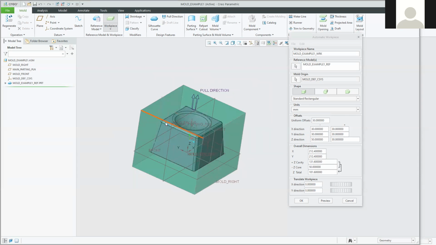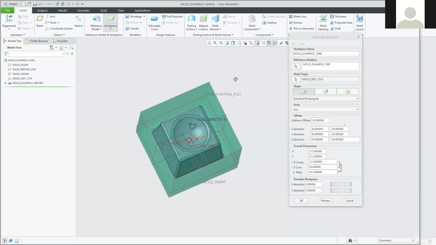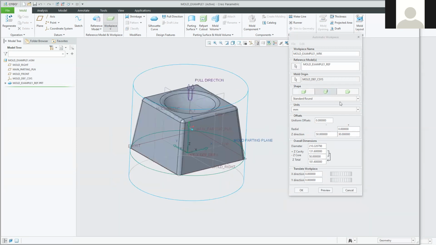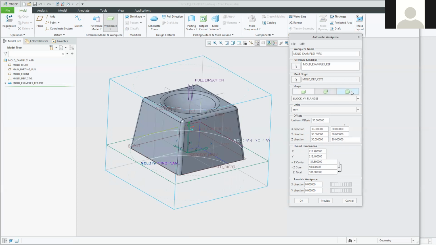Given that not all parts are square or rectangular in perimeter shape, you can also create cylindrical workpieces. And you can also create fully custom workpieces where you can shape the actual external shape of the mold.